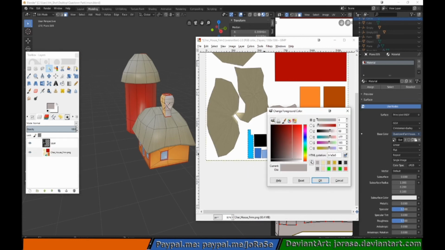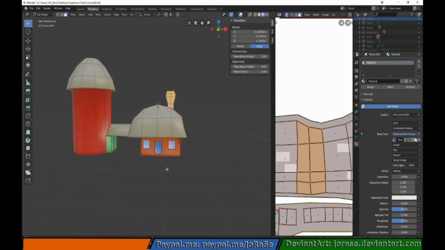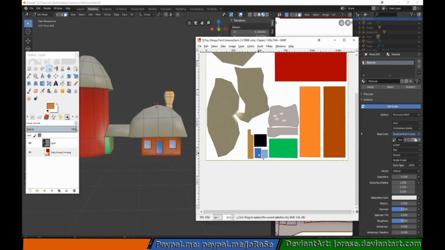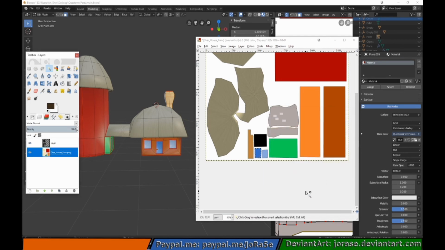The door and window frames. Let's give them that color. The doors, give them a darker color, but not entirely black.